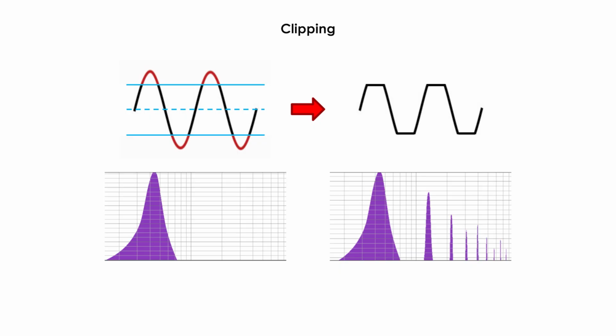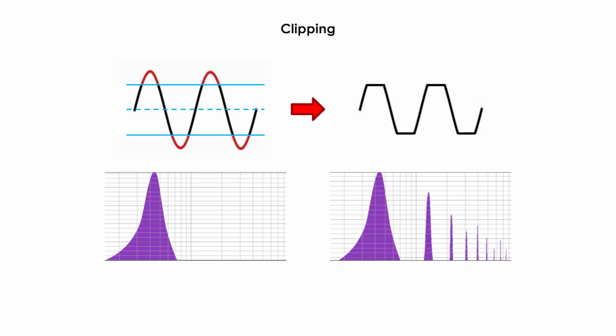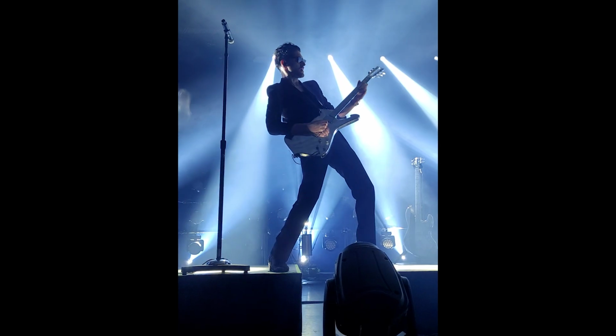With our new knowledge of components and spectra, we can explain clipping from another perspective. When the peaks of a sine wave are clipped, more components are now needed to get to this shape. In other words, clipping introduces new frequency components. Generally, when new components are generated by deformations in the waveform, it is called distortion. This is often unwanted, although it is used deliberately for the sound of the electric guitar.